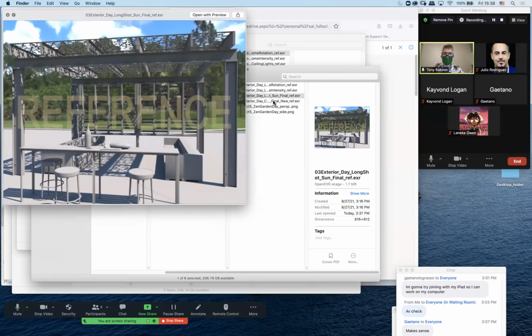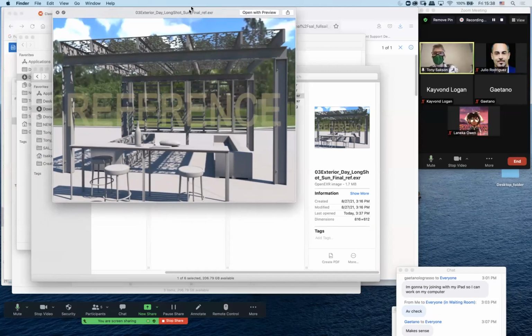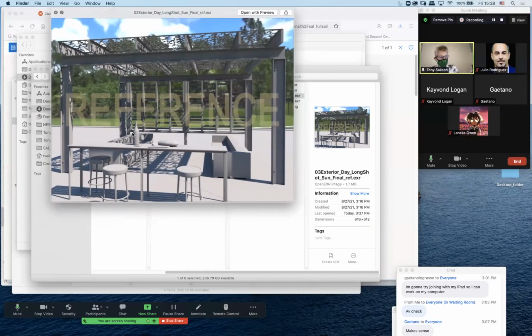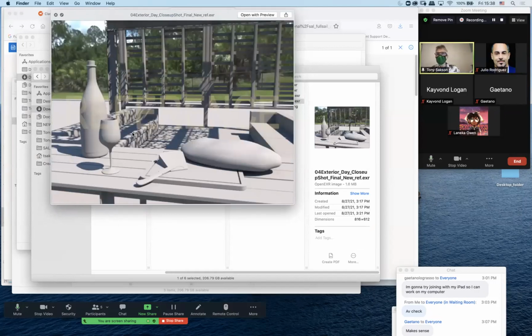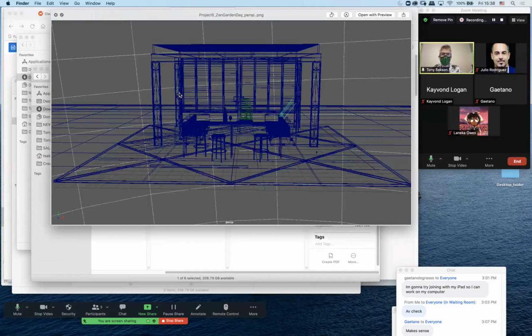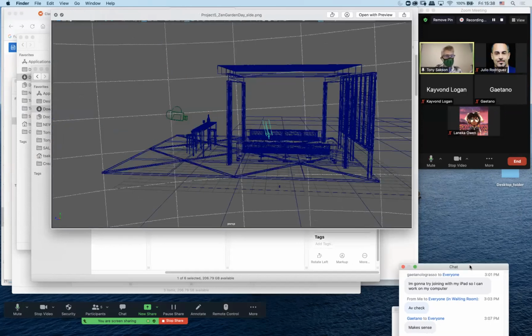So there's the long shot. And then if you've done your lighting correctly, the close-up, you shouldn't have to make any adjustments. The only thing you might find is, well, maybe I can tweak those sun shadows a little bit better now that I've got a close-up of where they are. But other than that, it should be done. A couple of positional guides. It's really not much there other than the dome light and where the directional light is.